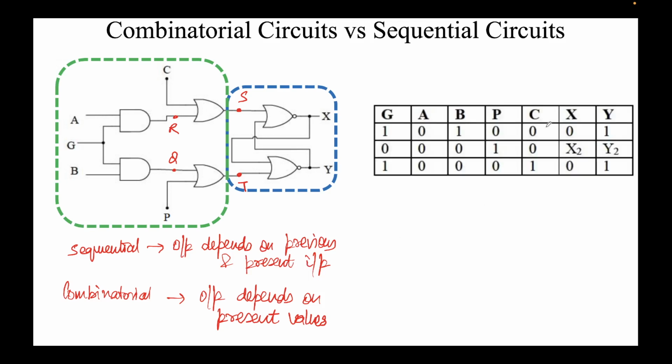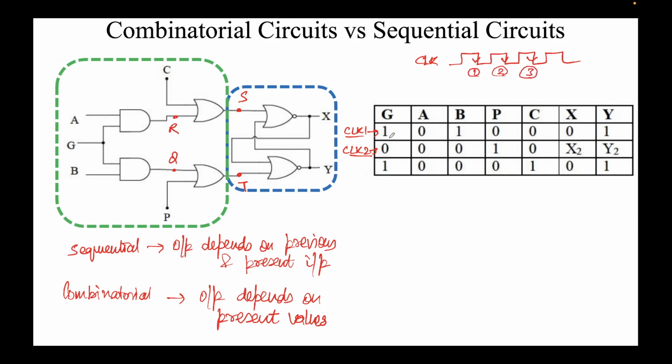So this was the truth table that was given to us. The first row has been entirely populated. This was given to us. Let's say this truth table is at clock 1, and we need to find out what's happening in clock 2. One more thing: all sequential circuits have at least one clock running. A clock is usually a square pulse like this. When I say clock 1, I mean this edge. Clock 2 is this, clock 3 is this. So I'm writing clock 1, clock 2, clock 3.